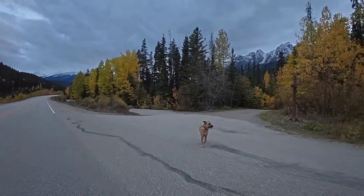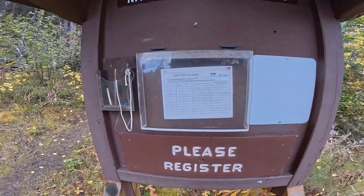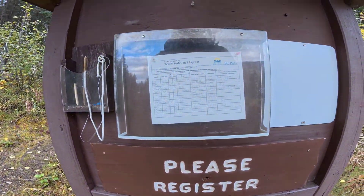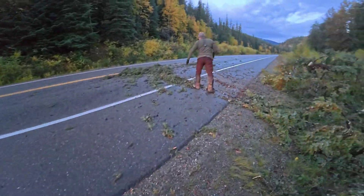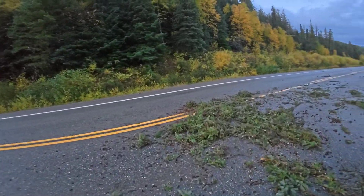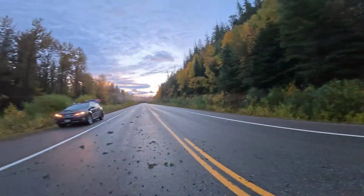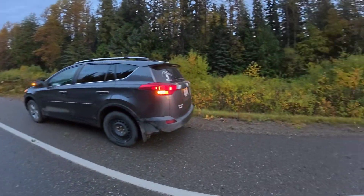About 500 meters into the trail, just as it's about to start climbing, there is a kiosk there. They do ask that you sign in so they know who's in the backcountry. About seven kilometers up this trail, there is a campsite at Rockingham Creek. I counted about five tent pads there. There's a fire pit, there's some firewood, there's a bathroom — one of those green pit toilets, not covered.